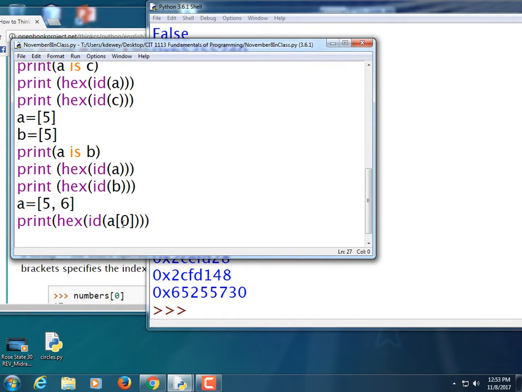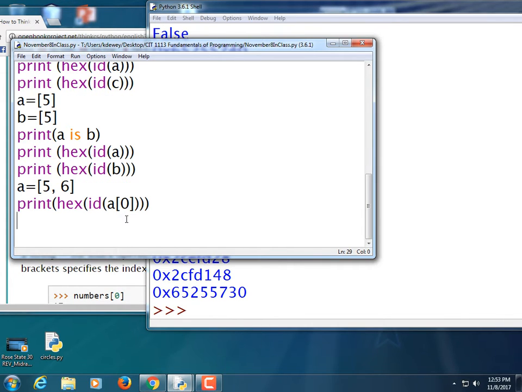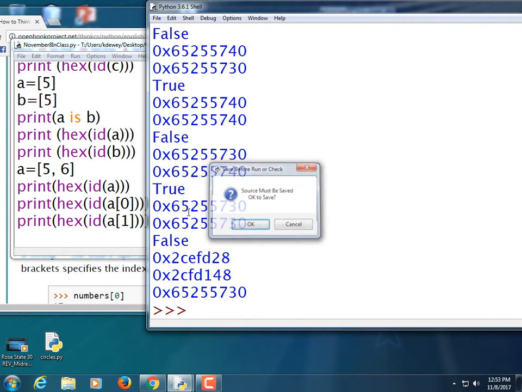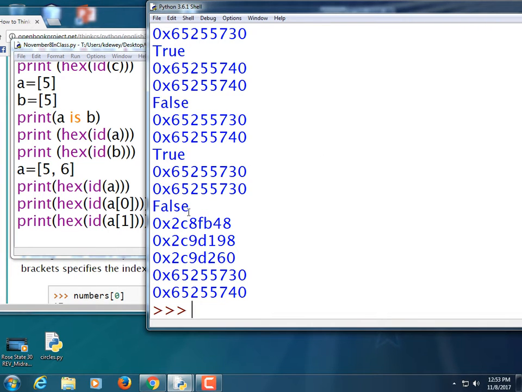Actually, let's print out both of those. So I'm going to print out, and copy this one 3 times. So first thing I'm going to do is print out A. Then I'll print out A0 and A1. So it's going to print out the address of the list, then the address of the first element in the list, and the second element in the list. Everybody with me? Okay.